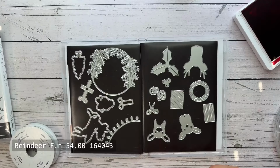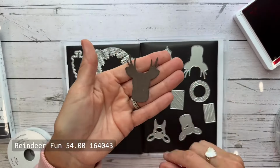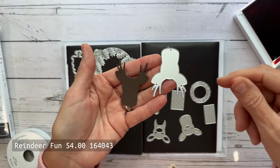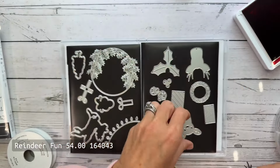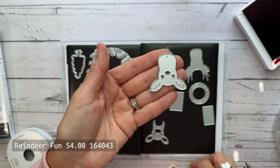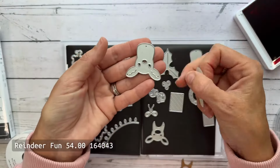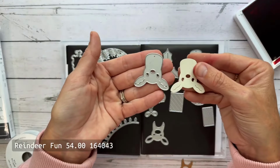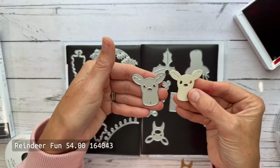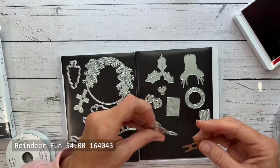All right. And then I ran through the reindeer. So this one I did in early espresso. That's the one that actually has the antlers on it. Then the next one, this one, it has the swirls in the ears. I ran through with basic beige. So you want to do your lightest color, either white. I think the beige was good on that one. So basic beige.